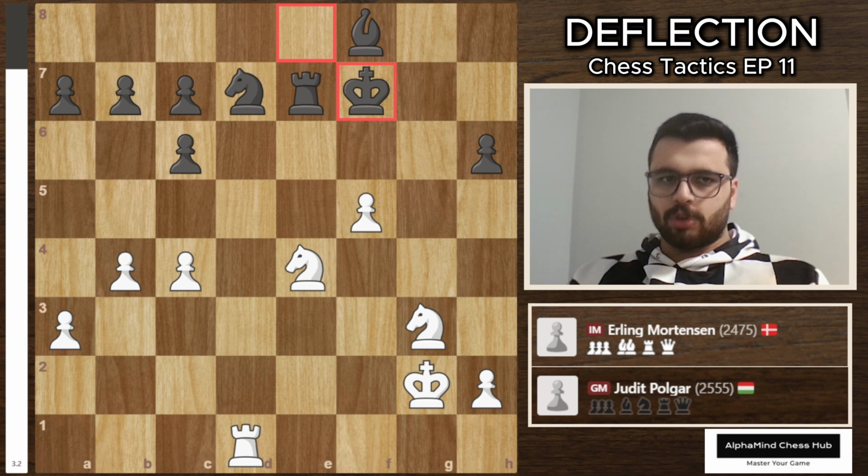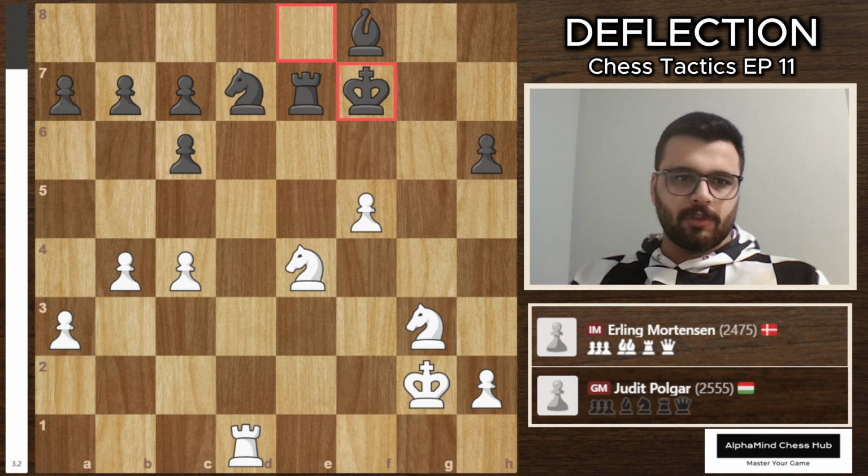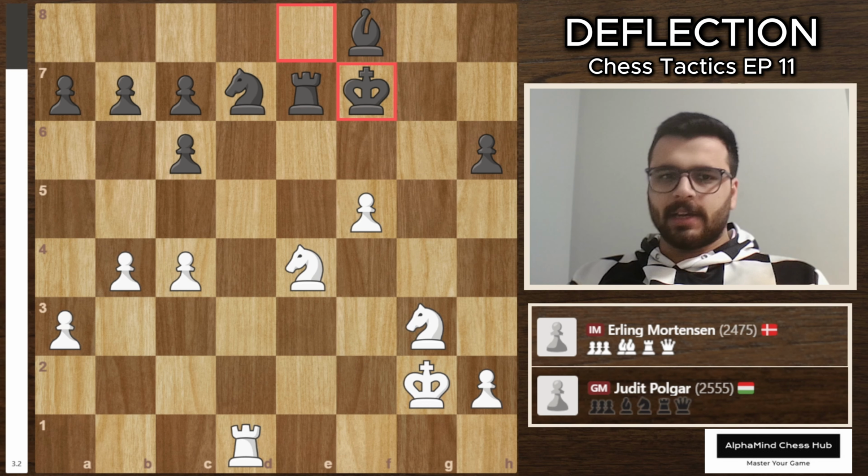This position shows deflection in a very practical way. The key idea is guarding an important target, and once that piece is lured away, the tactical finish becomes straightforward. So pause the video here. It's white to play. Find the move that deflects the defender and breaks black's position open.